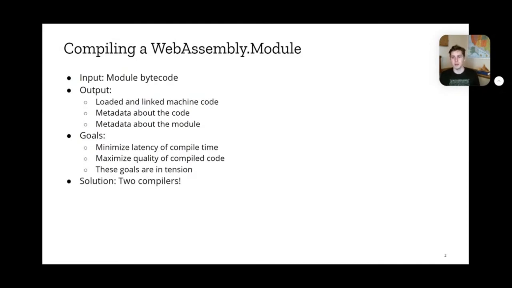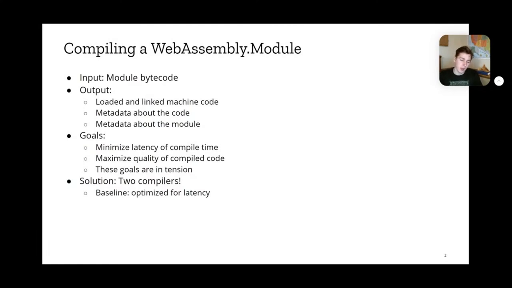In SpiderMonkey, we have roughly two compilers, three if you count Cranelift, but that's an experimental thing that's not used in production. The first is what we call Baseline. Baseline is a WebAssembly function compiler that's geared heavily toward latency. It generates okay code, but very, very quickly. It operates in just a single pass over the WebAssembly bytecode, spewing out machine code as it goes. There are some interesting resources out there: if you Google the WebAssembly Hacks blog post on the Baseline compiler, that's a good high-level overview of it.